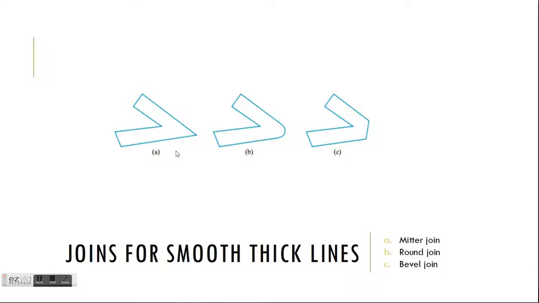Diagram A shows you mitre join, which is extending outer boundaries of each of two line segments until they meet at the meeting point. Round join, capping the connection between segments into a circular boundary with diameter equal to line width, like this. Here you have capped it as a circular part. Bevel join, displaying the line segments with butt caps and filling in the triangular gap where the segments meet. Butt cap, and then join this.